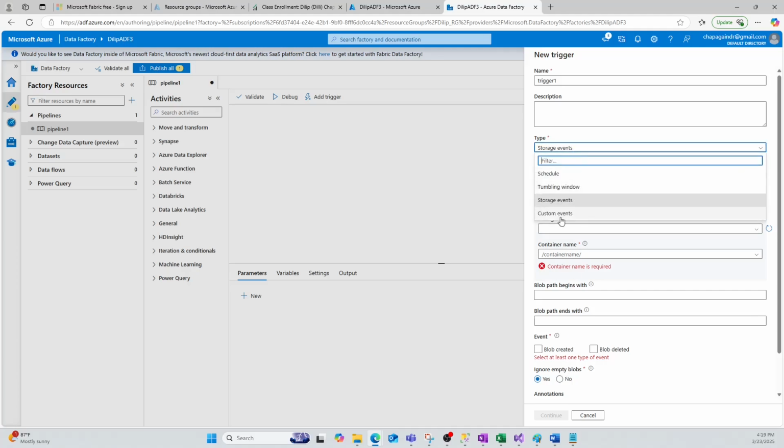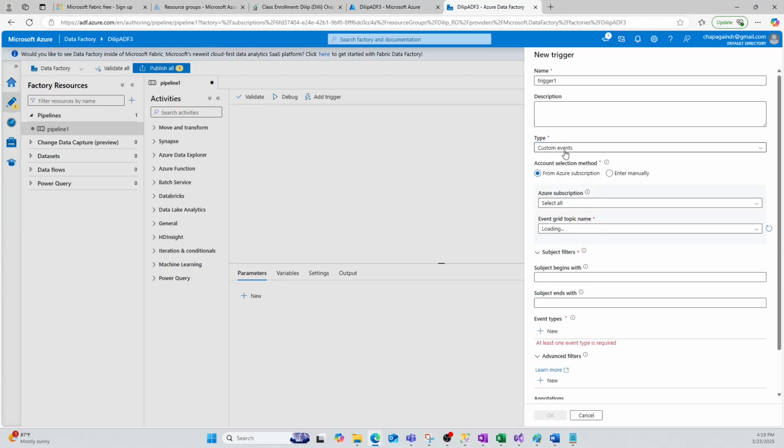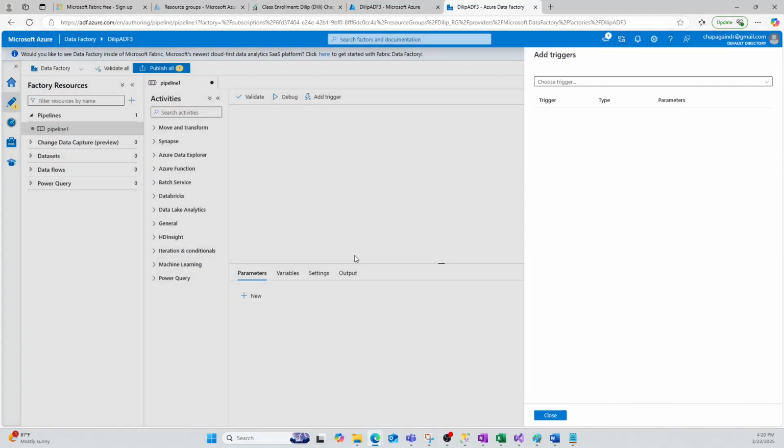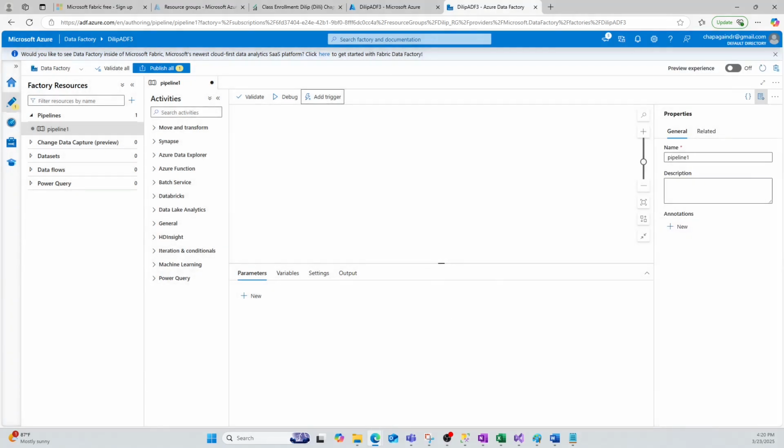And then there is the custom event as well, which is another type of trigger. These are the basic trigger information I want to cover in this video. I'm not going to create anything, I just want to show you how triggers work in ADF.